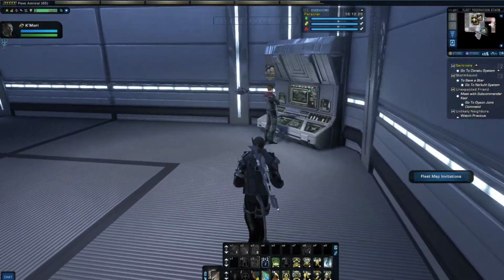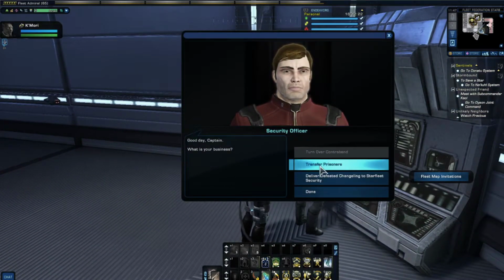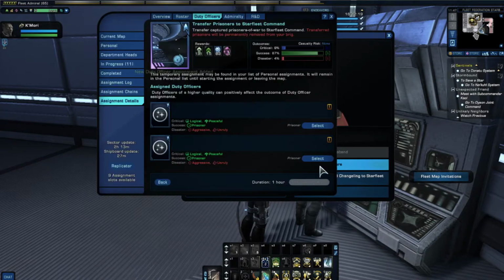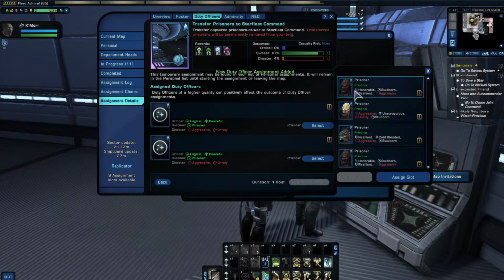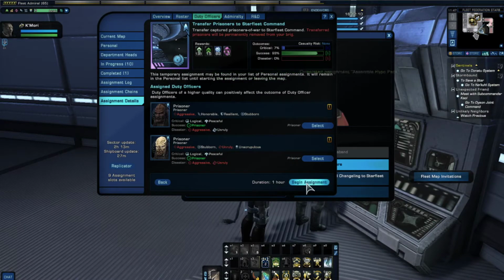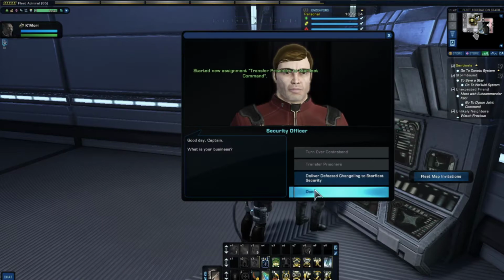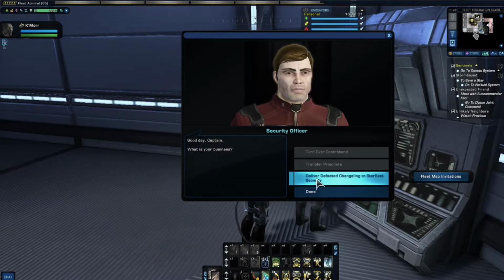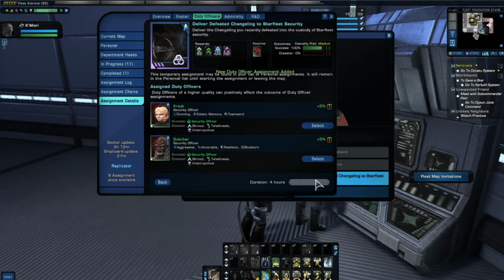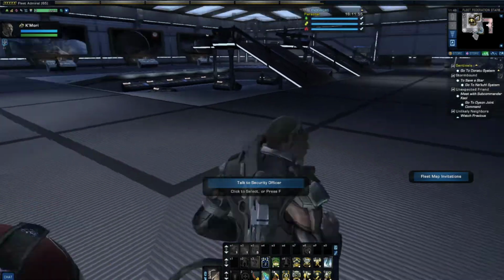Over here is your other duty officer, where you can get the security officer, and he will let you transfer the prisoners, if you happen to have prisoners, which I do happen to have, so I'll go ahead and put that there. On Federation, you can do 2 prisoners at a time. KDF can do 7, so we'll go ahead and pop that there. You can also deliver a defeated changeling to Starfleet here. You can also do this on ESD, but if you happen to be here, you can do it here too.